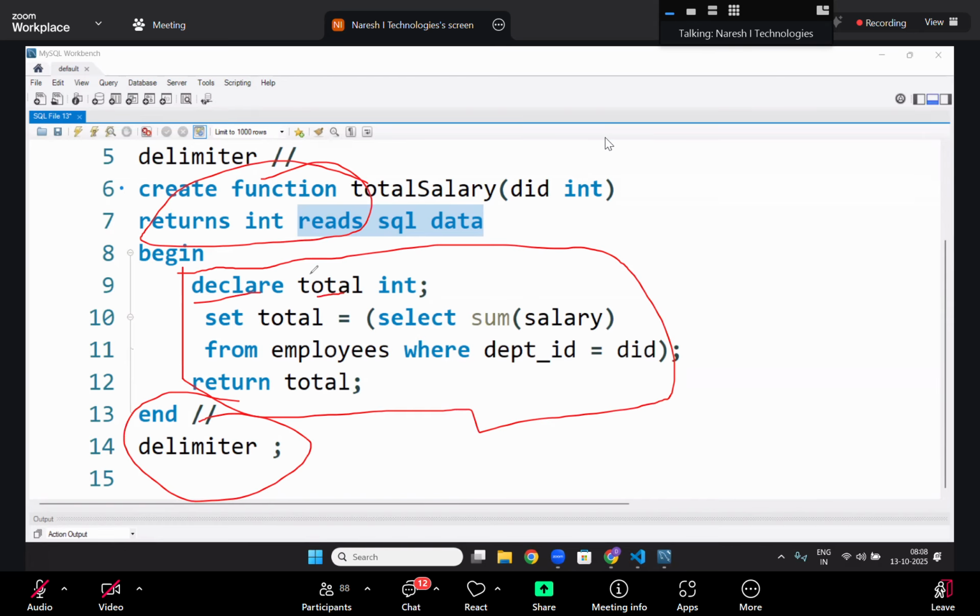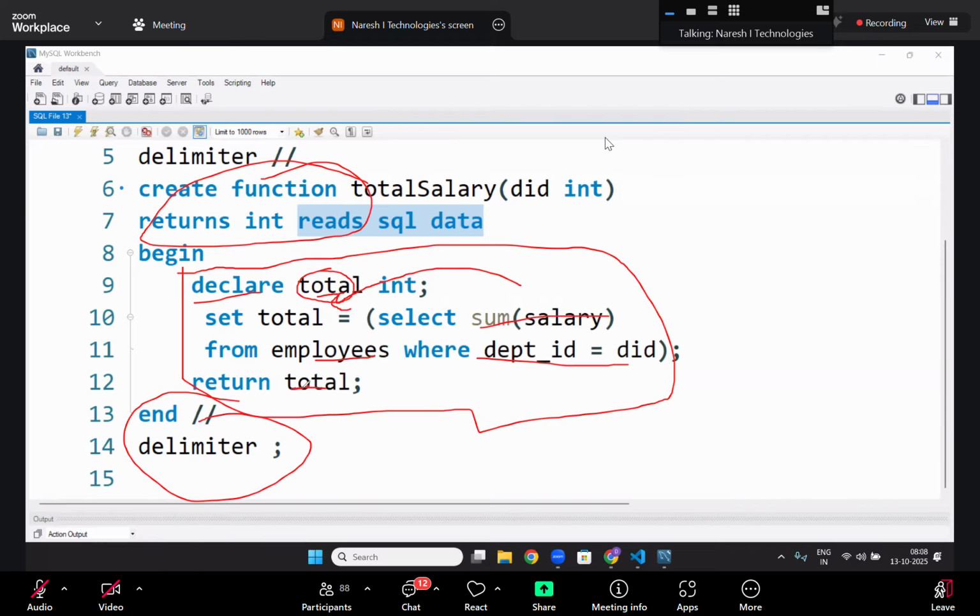And for that variable total, you need to give one value. What value? From the employees table, you make one department condition and find the sum of the salary, and whatever the answer is, you store it in total. And then this total you are returning. Simple.